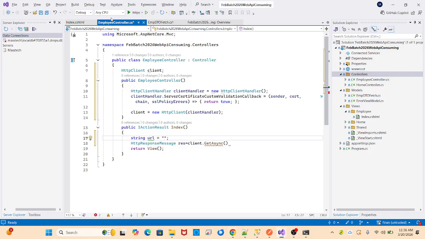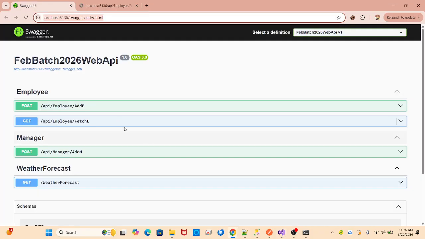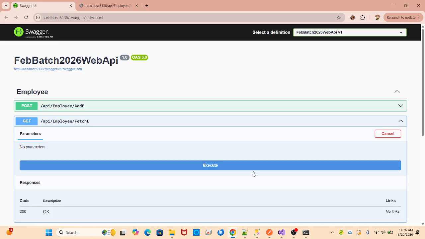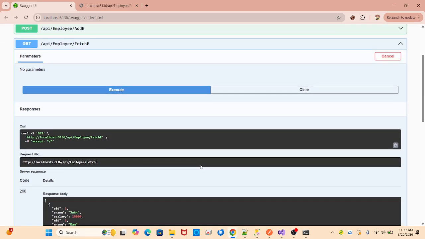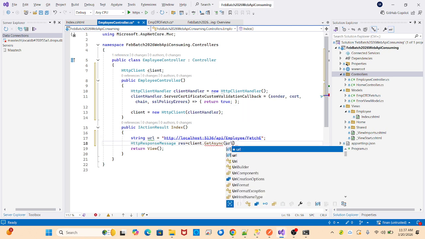This is only hitting the API, right? You'll get the same URL here also, where? In Swagger. Just try it out. Can you see there? Just copy this. Same URL you are getting. I'm just showing you because sometimes Swagger is not working, so you should be able to create your own URL there, because it is present inside our controller itself. It's not from the outside. So can I pass the URL here?